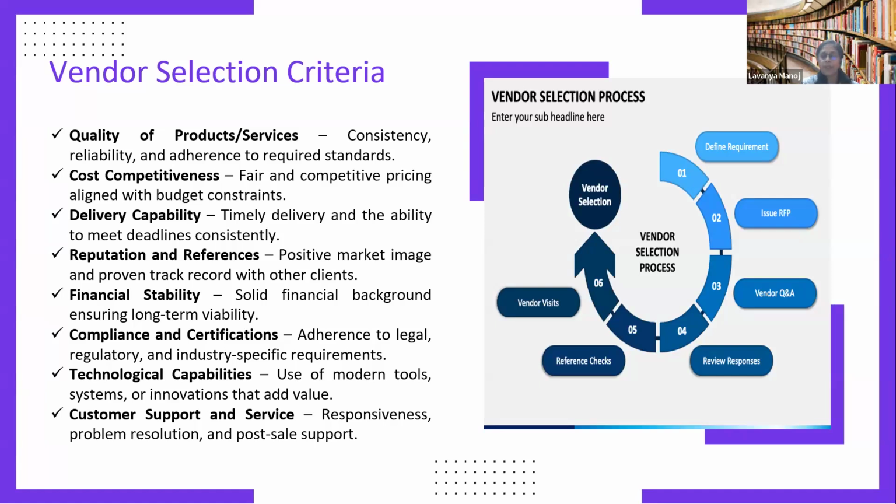So if your company is looking into a new market, that is, your target market is a new location, and you don't know about the place much because your company doesn't know about that new place, then get references from the local market, from other experts, and select the right kind of vendor. Financial stability.